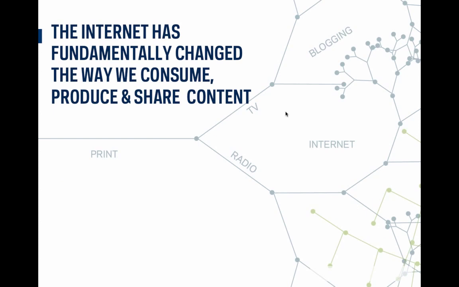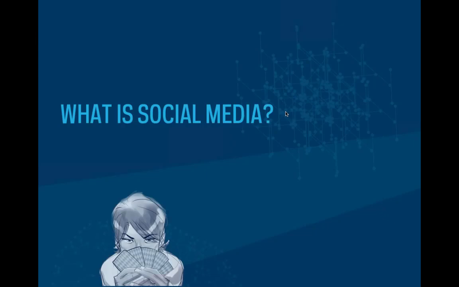Now, if you want to look up a fact, you go to Wikipedia. If you want to find out the time for a movie or a concert, you go to the location's website. And if you want to book a flight, order takeout, or even buy a new shirt, all that can be done online and most often is done online. Now, what do you do, though, if you want to find out what your friends are up to or your favorite website is down and you want to figure out why? If you ask most folks today what they do, in these cases and many others, they turn to social media sites.